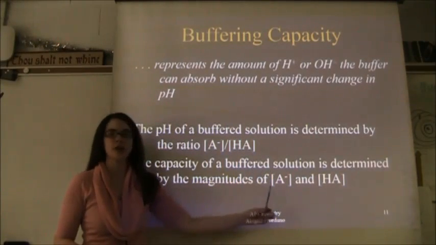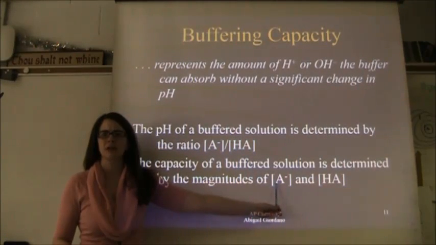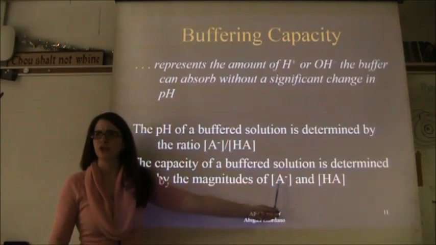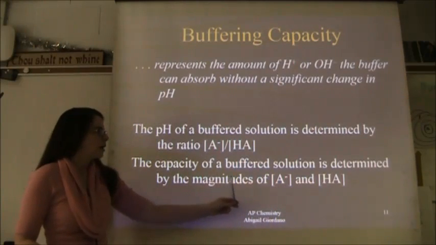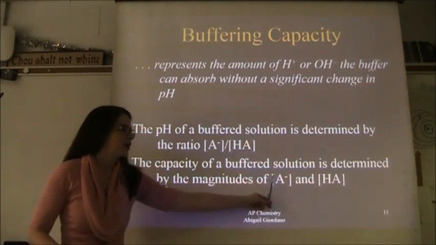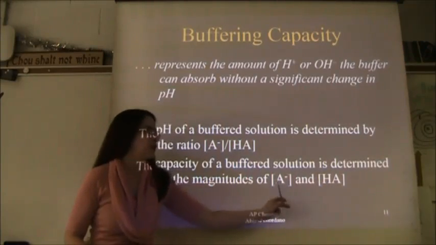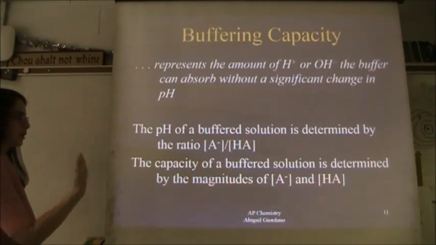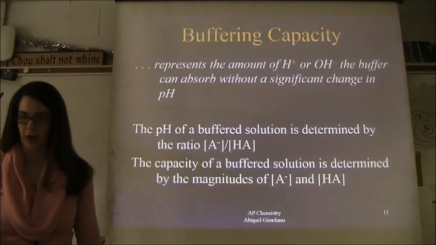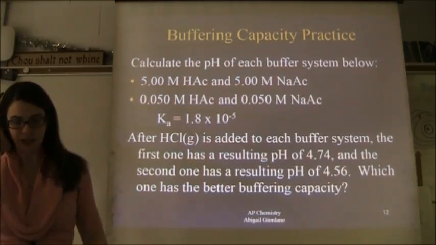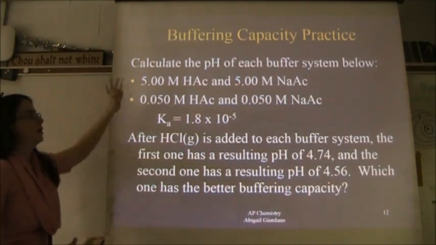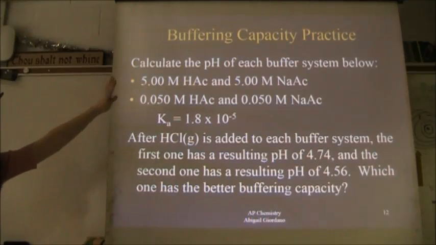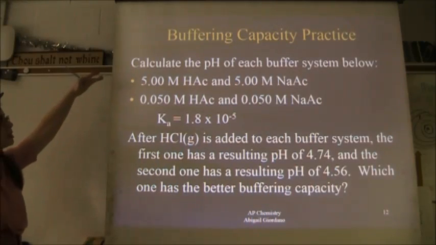Now guys, let's refresh our memories. What do brackets mean? Molarity, concentration. How concentrated these parts of your buffer are is what determines the buffering capacity. Okay? And I'm gonna show this to you. I'll say those statements again if you didn't get a chance to write them down. Don't try to read everything all at once. Let's just take this piece by piece.